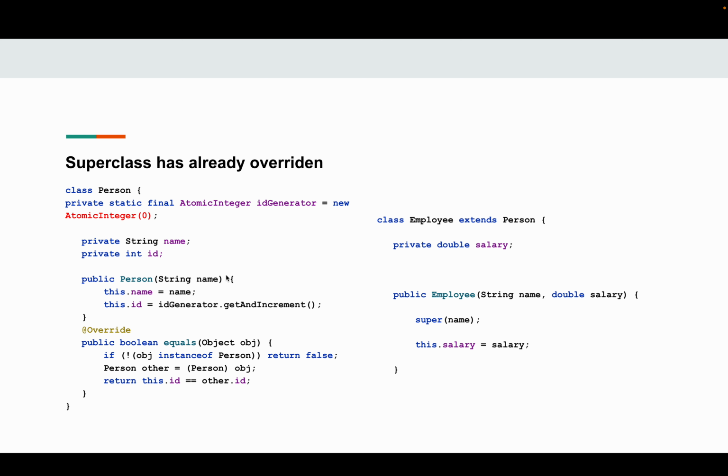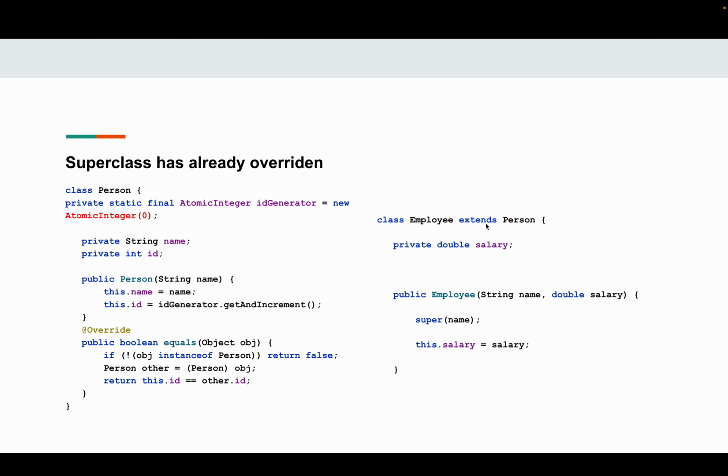One more example here on the screen is, I have created a class called Person which has two fields, name and id. This is the constructor, and after this I have implemented the equals method. By the way, this is logical equality, and according to the implementation of this equals method, two objects of the Person class are considered to be equal if and only if their id is the same, otherwise not, right?